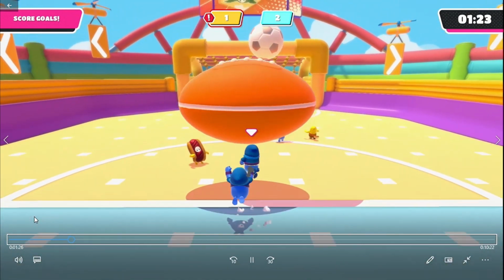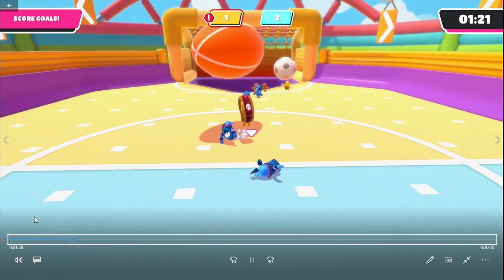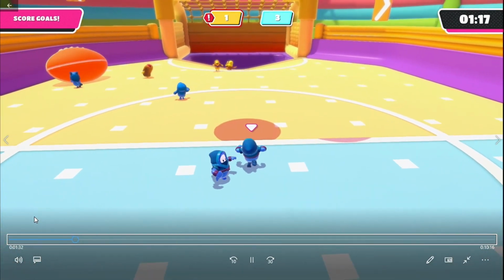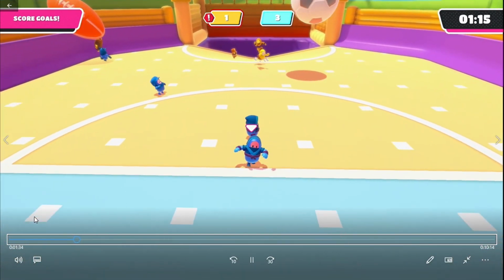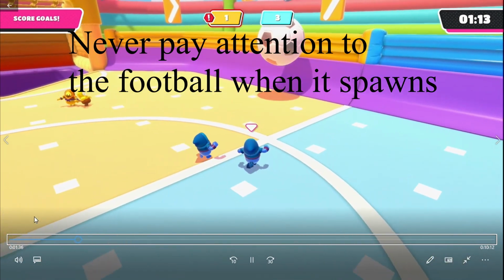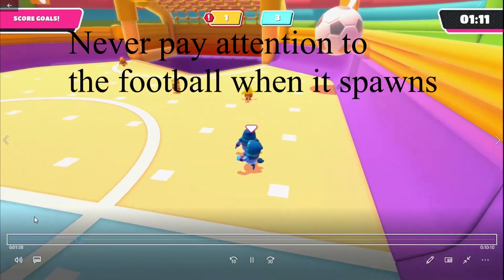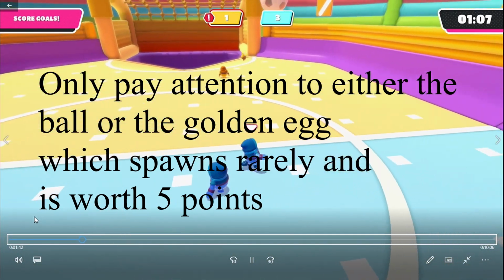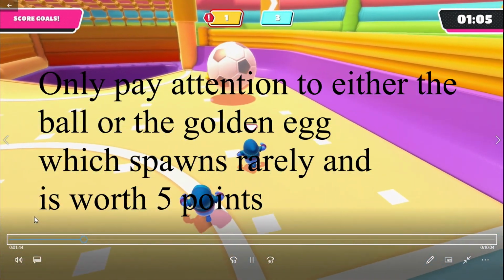There you go. Unfortunately, the football spawned next, so it didn't happen there. Again, I'm waiting, and boom, I hit it. They blocked it, and then once it's over, just start playing normally again. And then if you see you're going to score again, go back to the middle, which is actually a block last second. That was actually a very good block.